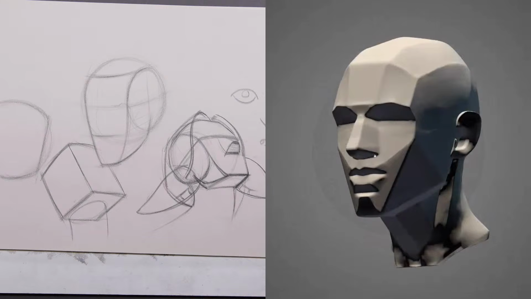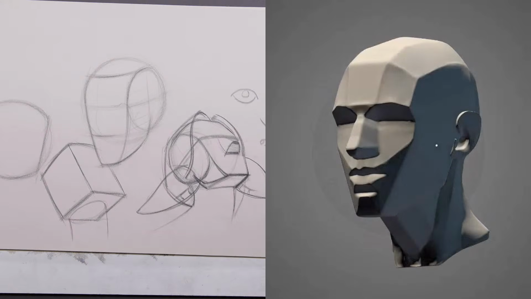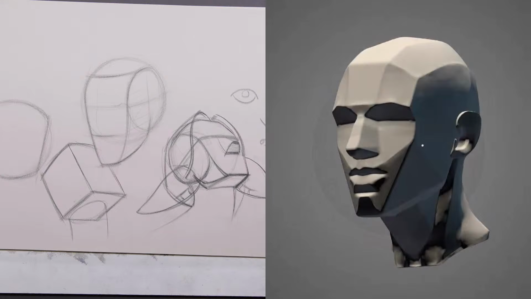So even if this is a little bit different than the Asaro head that you know, it's still useful. Try to nail down the lighting that you want. I mean, it's not perfect. This is fake light. It's 3D light.